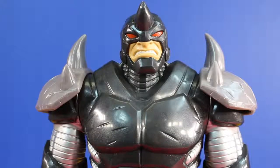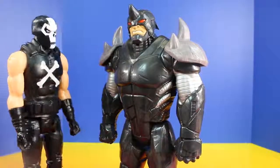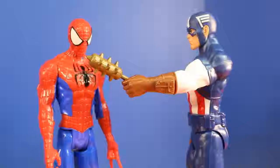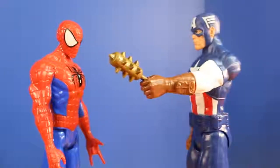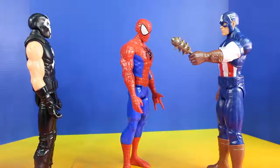Now it's time to get the special dagger from the good guys. Are you ready Crossbones? I'm ready. Alright, let's go. I was going for a walk today. Look what I found. Hmm, that's a unique piece. What is it? Well, I'm not sure. I thought you might know. We know what it is. Now hand it over. Sorry Crossbones, but I can't do that.